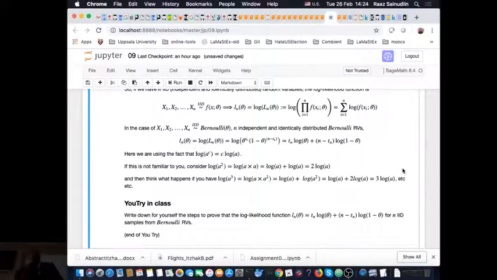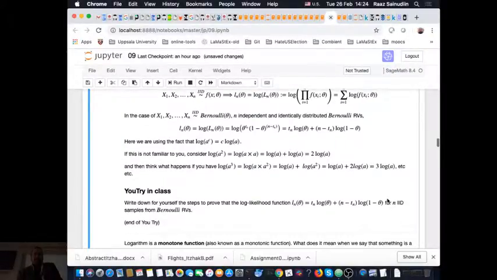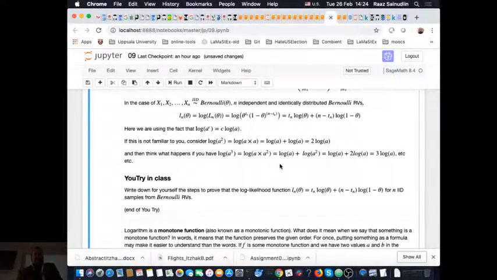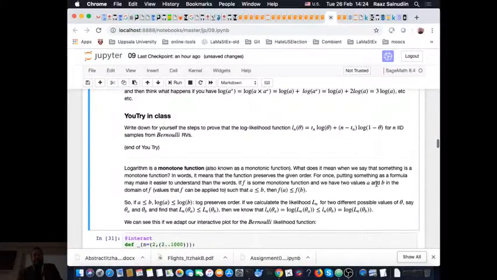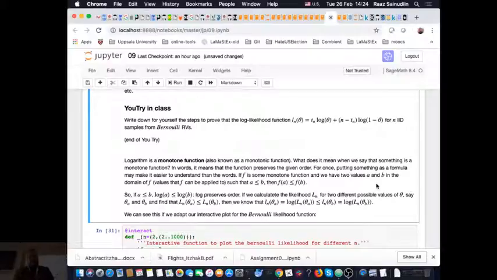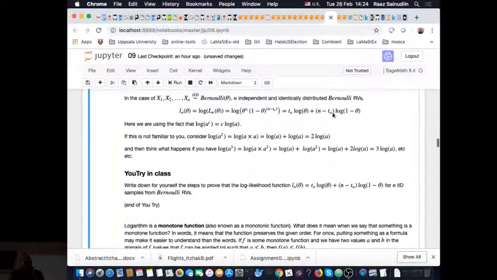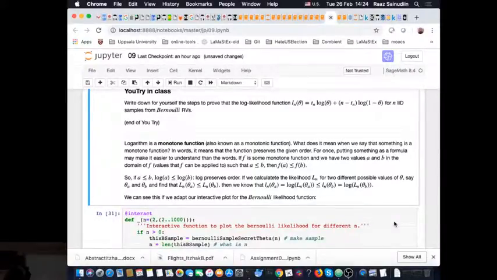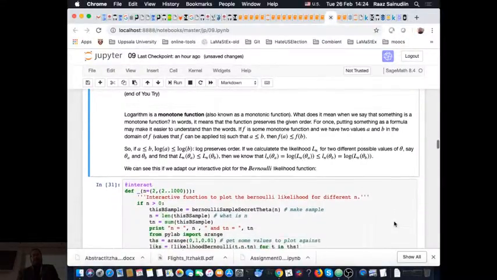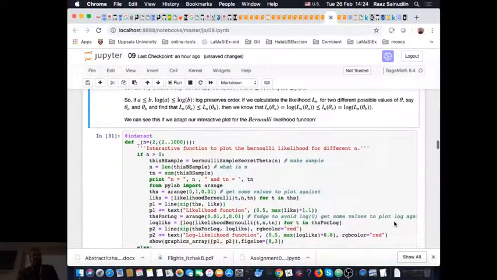I just put all of this here because you know a lot more calculus, so some of it may be too much information and I can skip it. This is just a little exercise to try in class. You should be able to derive this. It's not very hard, you should be able to do it in your head. We're just using some laws of logarithms to bring the powers down.